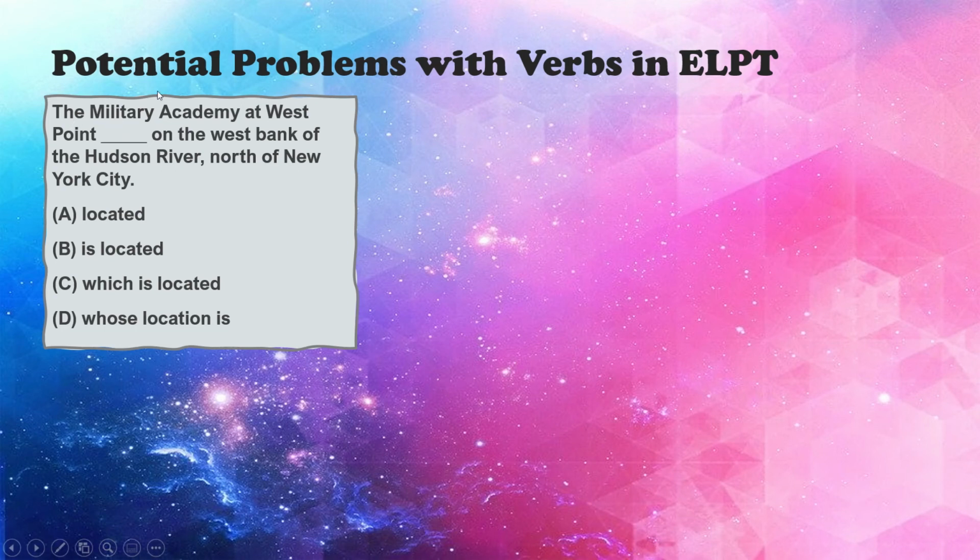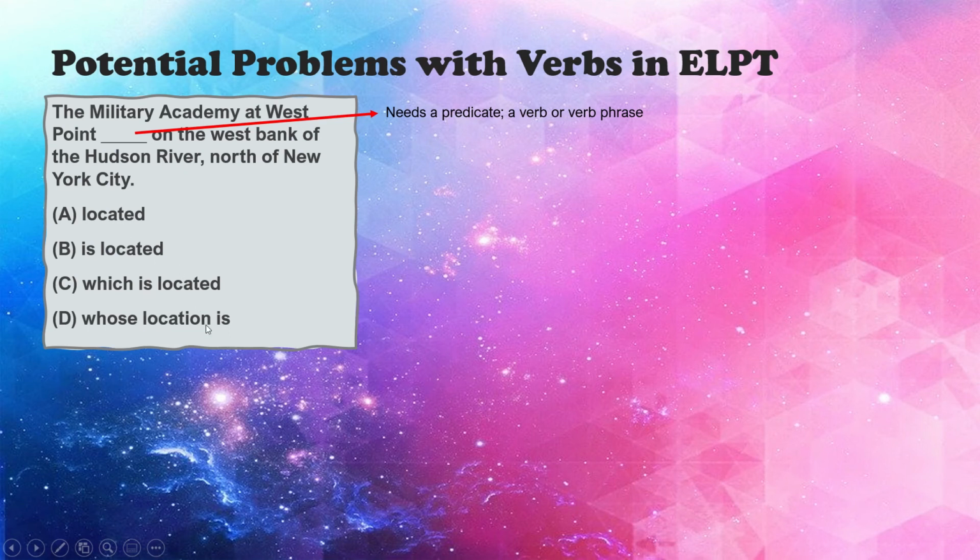Okay, so we have the subject here, and we have a complement here, but there is no predicate. This is the missing predicate. So we need a verb or a verb phrase. Remember, we need a verb or a verb phrase. Now look at the choices A, B, C, D. All the choices contain a verb.